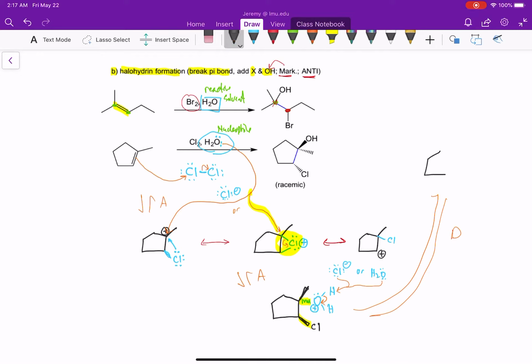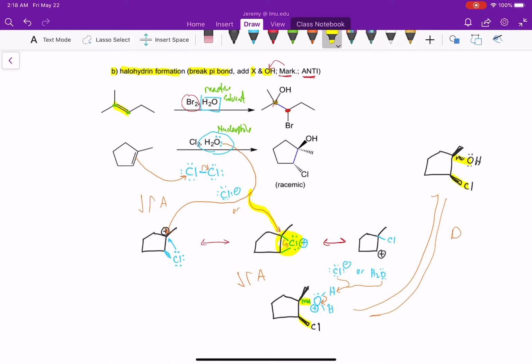So what we can do here is we see that we still have our methyl pointing up. We now have our OH back. Again, we've lost one of the H's, so we've got a new lone pair instead, and then we still have our chlorine here. So we've maintained this anti or trans relationship, all right?